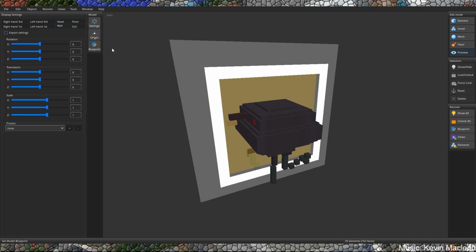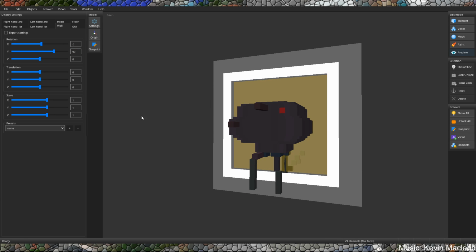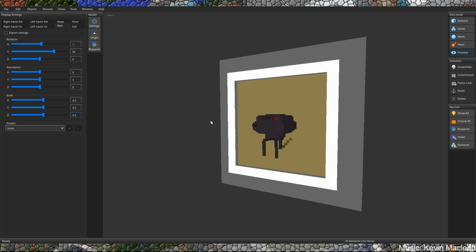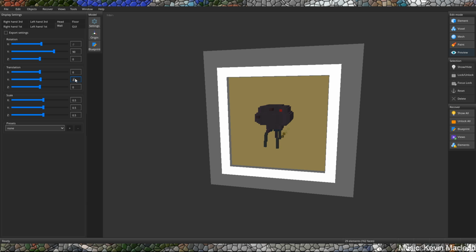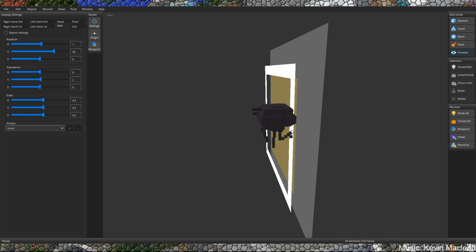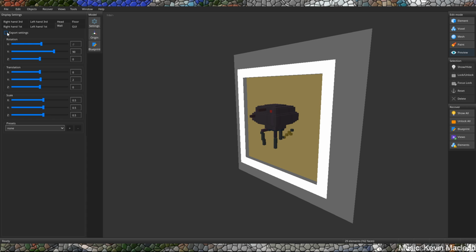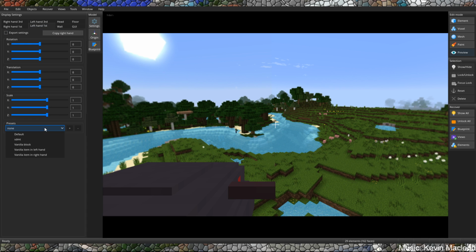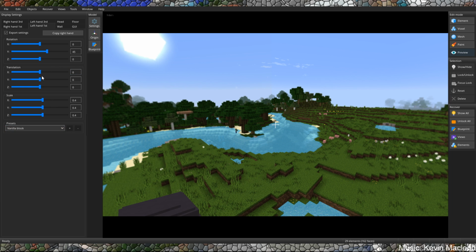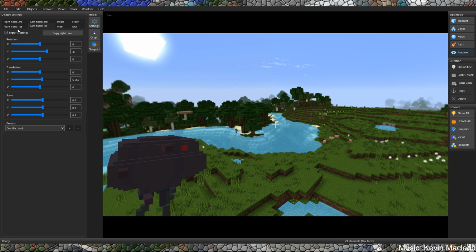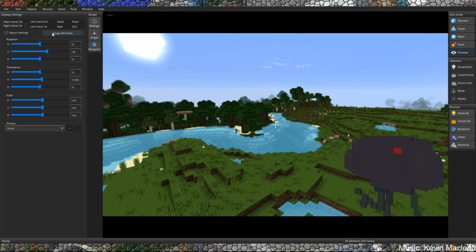I can export that there. Now I have my wall, which I'm going to rotate by 90. Not that 90, but this 90. I can change that to 0.5. That'll work. It's about halfway. So I can export that. Now I'm going to have to look at my hand settings. With this, I typically just use some sort of default and raise it up and change some of the positions. So that'll work, and I'll just copy that over.